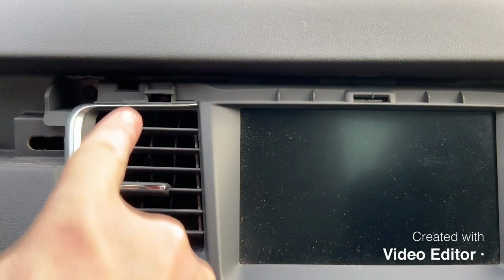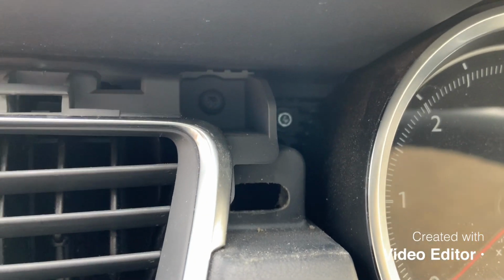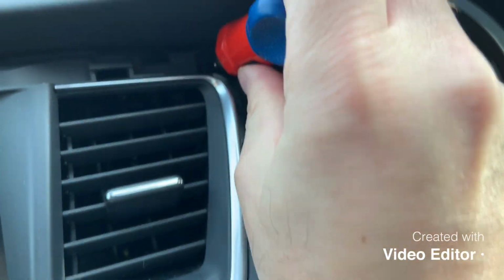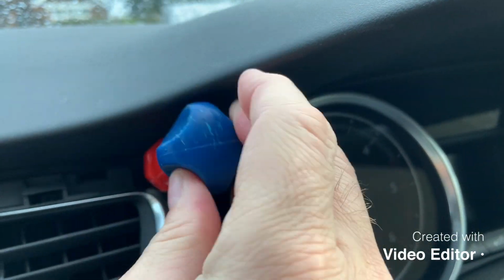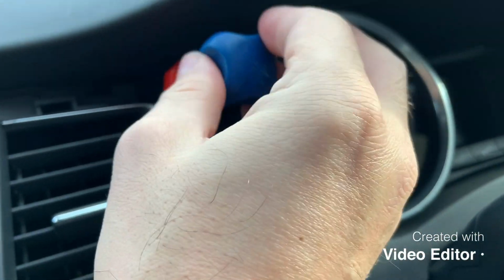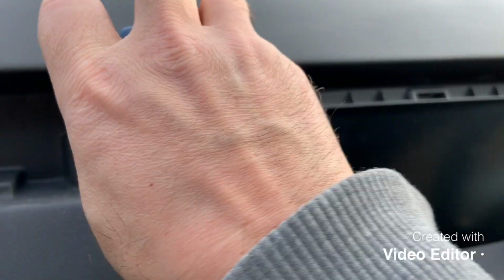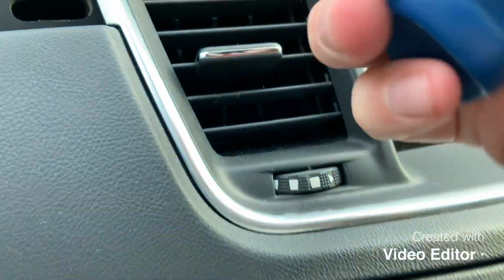Right, so next we are going to remove this piece of trim around here, and you've got a little Torx bolt, top left, top right. It needs to come out first, so let's get in there. Here she comes. Sorry if my hand gets in the way, I'm trying to look at what I'm doing at the same time as making the video. There you go, so unscrew that one. So those are 3.